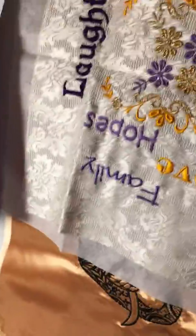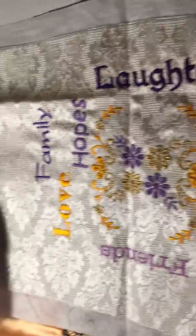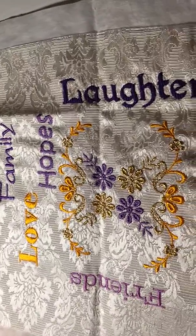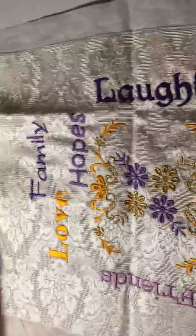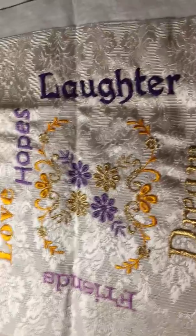A little piece of, this is actually really like upholstery fabric. And then I had this, and I thought you might be able to make use of this on making another journal as a front cover perhaps, or on something else, or pillow, or whatever you want. But I was playing with my embroidery software for a class I taught years ago on how to arrange lettering and images in the software. And so this was a sample piece that I made up for that class. But hopefully you'll be able to make use of that.